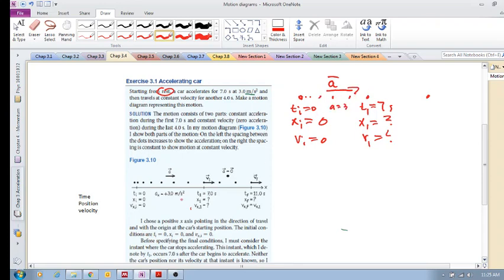I've run out of space here, but here is the proper example. So this is initial, that's 1, and that's final. So what is my final? It travels at a constant velocity for another 4 seconds, so I know my t final is 11 seconds. My final position, I don't know. And my final velocity, I still don't know, but I know that it's equal to my velocity 1. And then what about the acceleration? My acceleration here is 0, so my dots are evenly spaced.